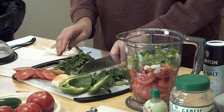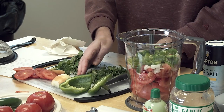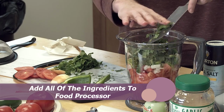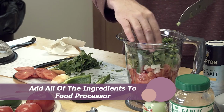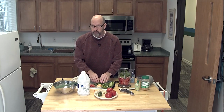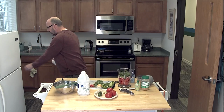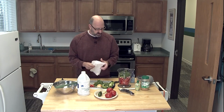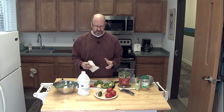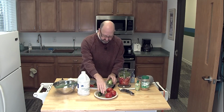Now, I won't go too wacky. I would usually put this whole thing in, but since I'm not filling everything to the brim, I'll just leave some of the cilantro out. Boom, boom, boom. Okay, so I still have some left over, my leafy cilantro, which I absolutely love. And when you discover salsa in a jar, you go, oh, that's hot, that's tasty, ooh, that's garlic, that's salt. And then you just start to have fresh salsa, you're going, what is that flavor? And you go, oh, that is cilantro. So I love my cilantro.